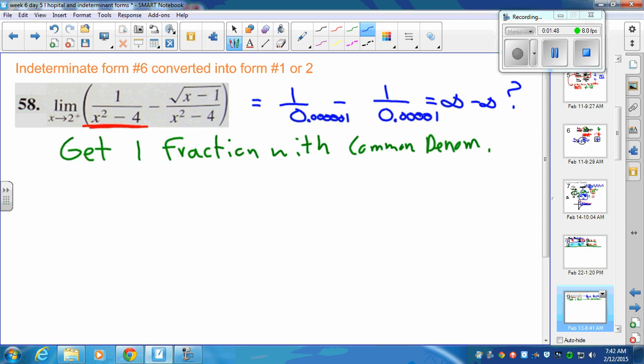So it's not 1 divided by exactly 0. It's 1 divided by something super duper small. And notice it's super duper small on the positive side because I came from 2 from the right side, so it's a little bit bigger than 4. And a little bit bigger than 4 minus 4 gets you a little bit close to 0 on the positive side. And 1 divided by really small is super positively big. So here we get infinity minus infinity.